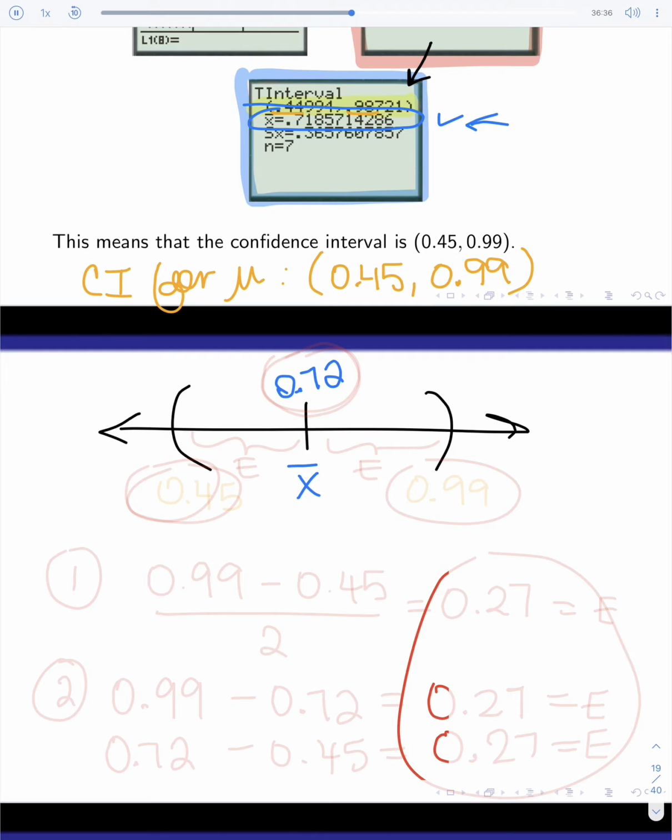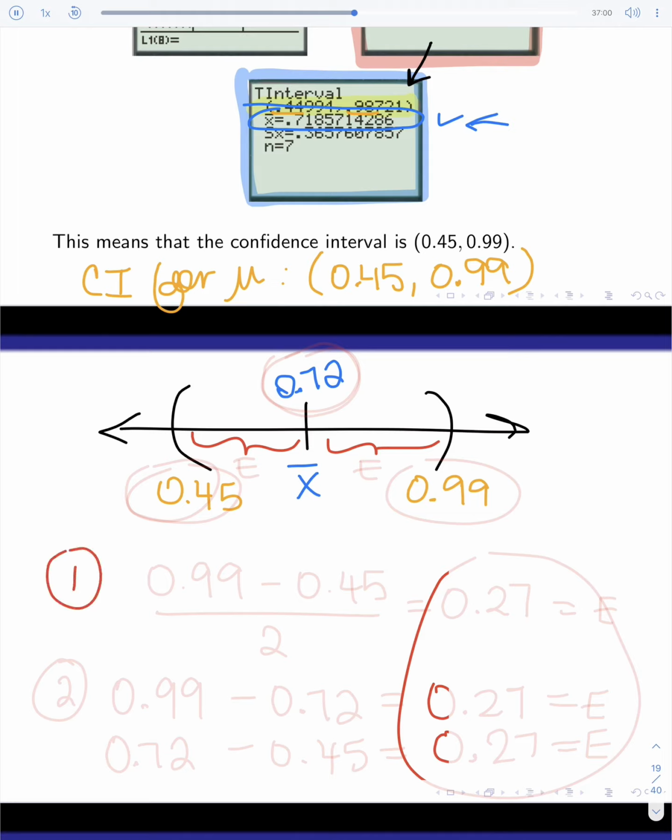Okay, it told me that my confidence interval ended at 0.99 and started at 0.45. So if I wanted to work backwards and find the margin of error, I can. I could do it one of two ways.